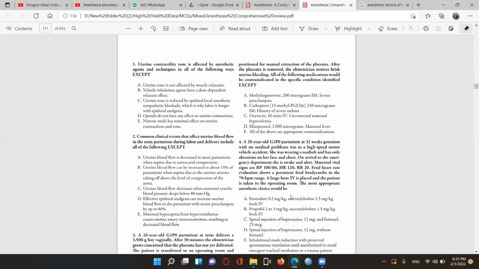So now, how will you decide between general anesthesia versus any other? What will be the choices of anesthesia? We will definitely go for GA, sir. Can you speak a little louder? I cannot hear you. Sir, we will go for GA, sir. Why do you want definite GA? Can't you give spinal? Sir, spinal will further decrease the blood pressure, sir.